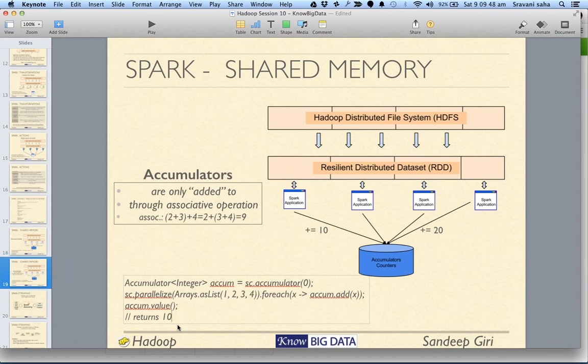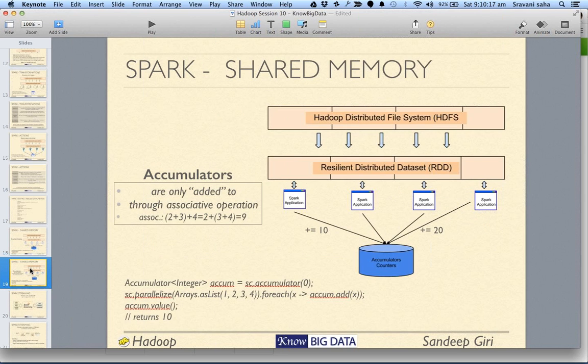Order doesn't matter. In a similar fashion, logging is also the same. We just take logs from all of these nodes and dump them in one place. So an accumulator is a nice thing. We generally use it with numbers when we count them. It's a one-way data flow.